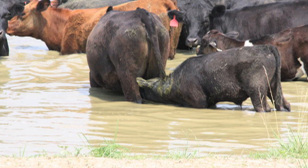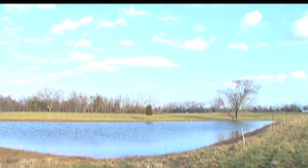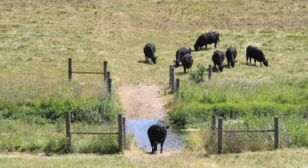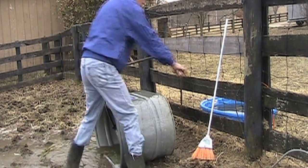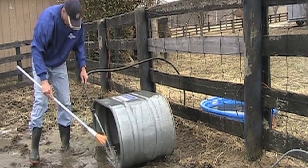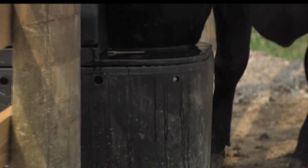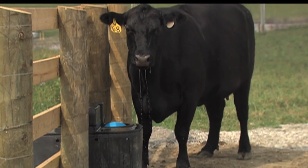Water that is high in nitrates, sulfur, and/or iron should be avoided if possible. Pond water should be clean and free of blue-green algae. Consider fencing cattle out of ponds and using a tank below the dam or developing a limited access area for the pond. When using livestock tanks, routinely clean them. Develop a schedule to clean, check the valves and floats, and the flow rate. Again, water is an essential nutrient for beef cattle and should always be accessible to the cattle.